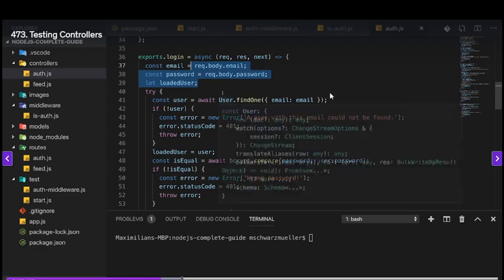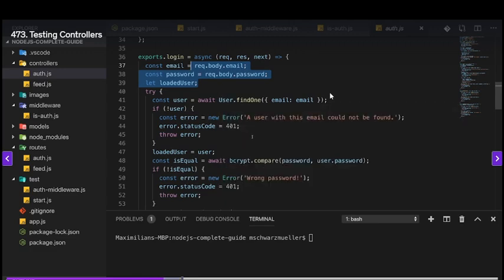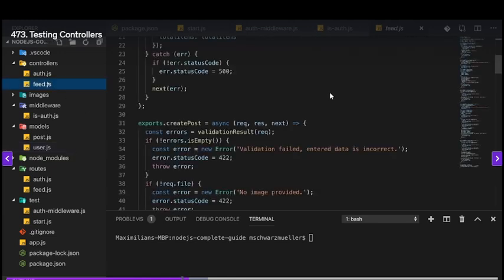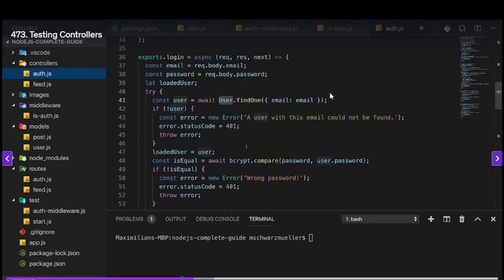However, there is one new complexity added now. We have a database now. We're interacting with the user model here, and the user model, of course, is based on our Mongoose models here. That's our user model, and that behind the scenes uses MongoDB. And that, of course, brings one important question into focus. How can we test our database? How can we handle this now? And it turns out there are two main strategies we can follow. So let's have a look at both.